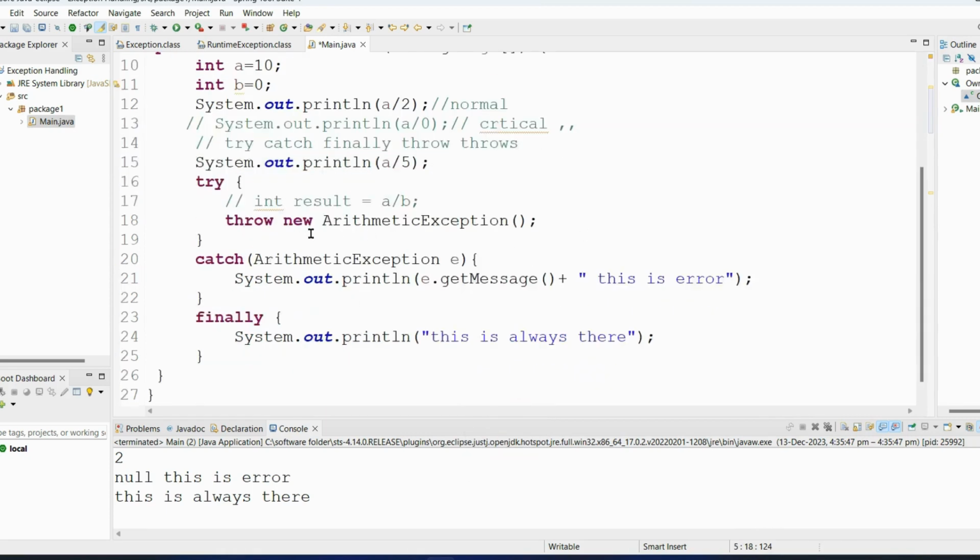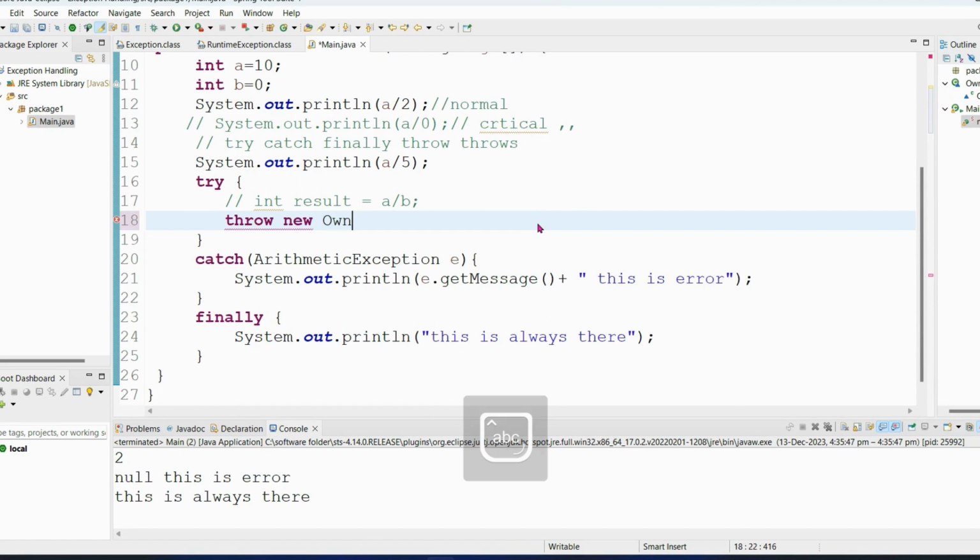Now, instead of throwing new ArithmeticException, we can throw our own exceptions also, like custom exceptions. And here it is my own exception. Also, we need to put that into the catch block.